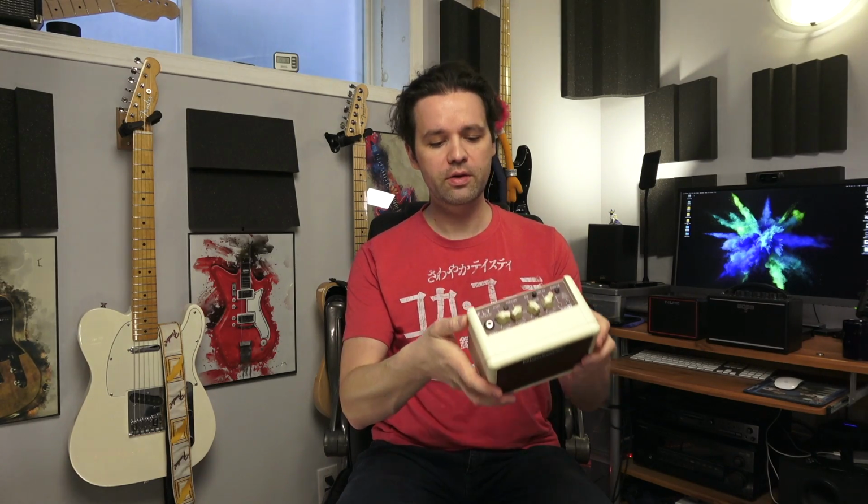Marshall makes one. Don't even look at it. Don't try. Fender makes a bunch. They're not good. And I like those companies. I've got nothing against Marshall and nothing against Fender. They just don't make good mini amps. And, you know, there's a market for that.